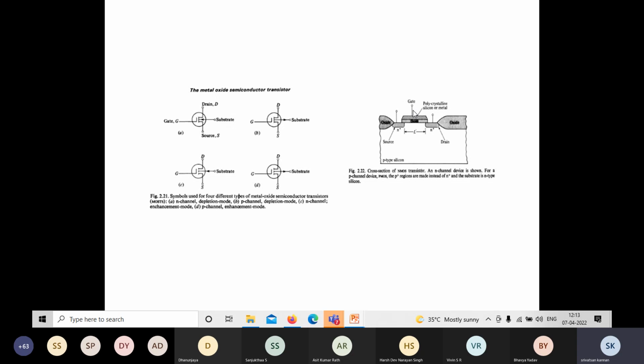When you apply voltage across this gate, whether it's a forward bias or reverse bias, accordingly it creates charge carriers. When you apply a forward bias, it creates electrons in this region. And if you apply a reverse bias, it will create holes in this region. When you induce opposite polarity carriers in the region between these two n plus regions, it will create resistance for the flow of current. So this is the basic difference in the metal oxide semiconductor field effect transistor.